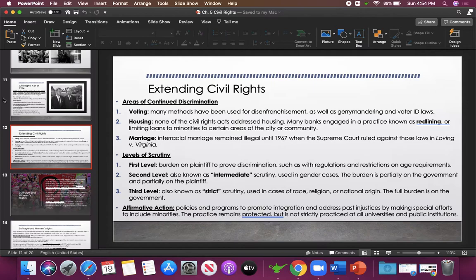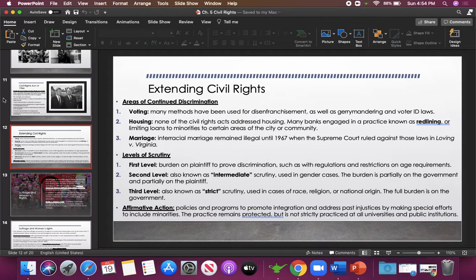And then we see a lot of the social effects of staying there, whether it's lack of education, lack of opportunity, whatever it is. And then, of course, in 1976, we have the Loving case, which gets rid of the ban on interracial marriage. A lot of civil rights cases use that level of strict scrutiny where the state has to prove why they need to discriminate. And very rarely will a case hold up to strict scrutiny.